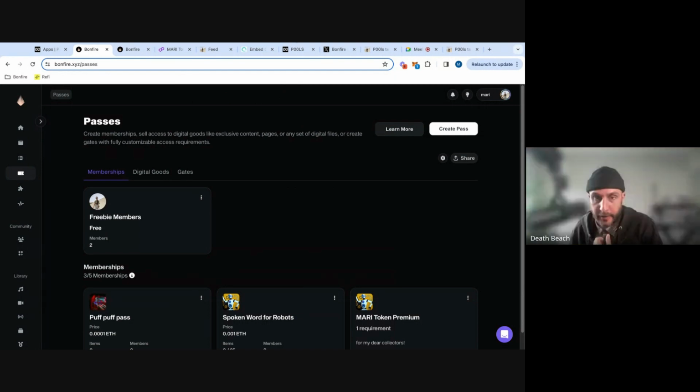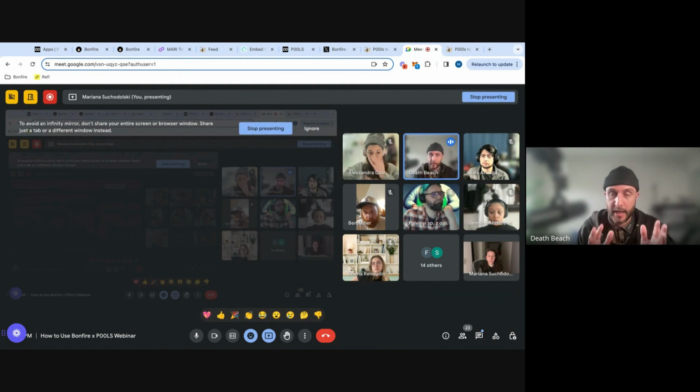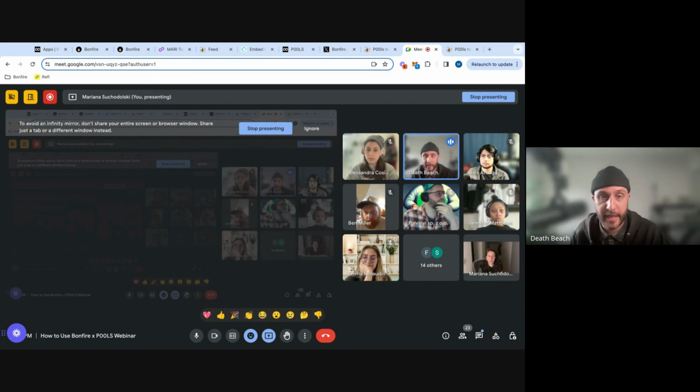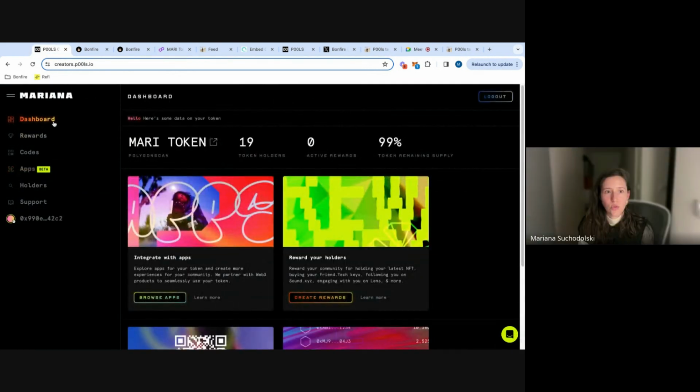Just real quick, if there are questions, feel free to ask them. But I just wanted to bring up, to get to your particular smart contract on Polygon inside of your portal, on the main dashboard page at the top, there's a link that takes you straight to Polygon Scan, so you can get the smart contract number nice and easy. Yes. So actually, let me just walk you guys through this.